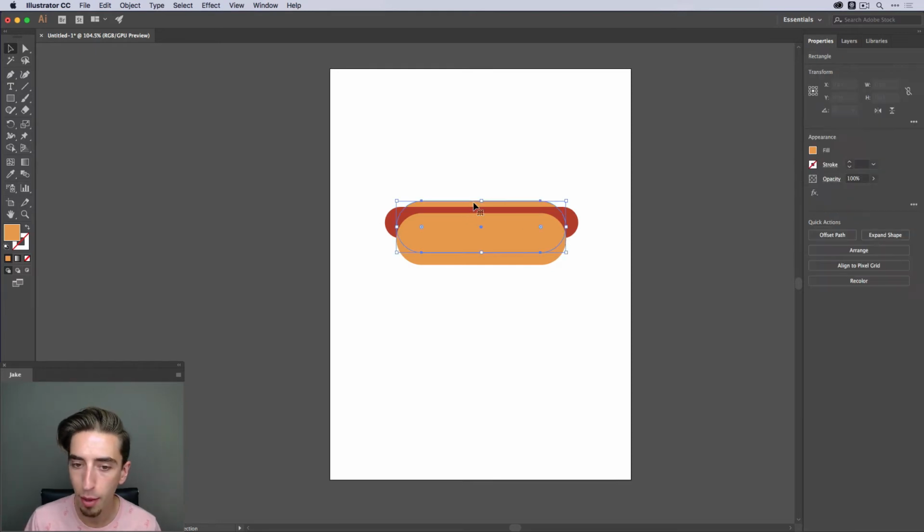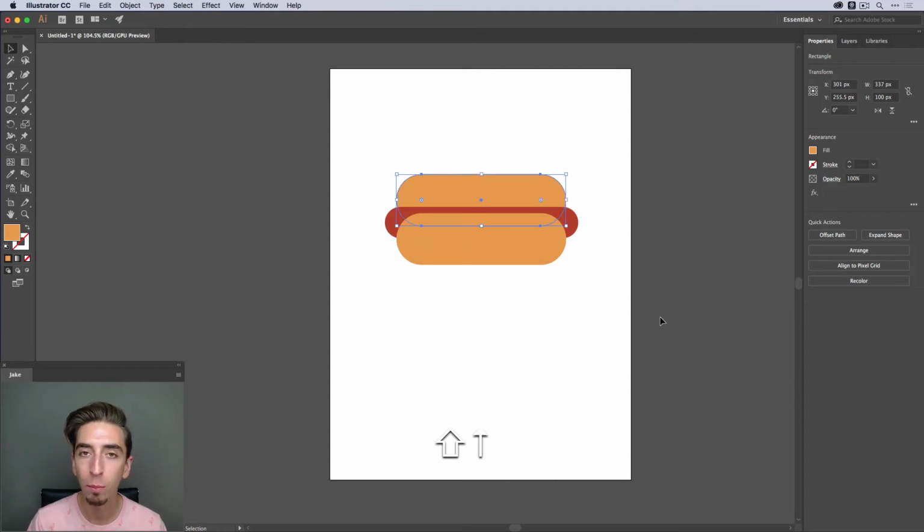I'll just select the background bun, and then instead of clicking and dragging, I'm going to move it using a different method, which is just the arrow keys. If I tap the up arrow key, every time I tap it, you see that it shifts it up a little bit. If I hold down shift while doing that, it moves more quickly. So up and down, and you can also do left and right. So that's a very handy way of being able to move things around.